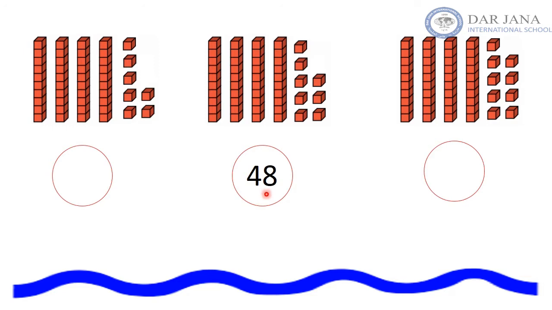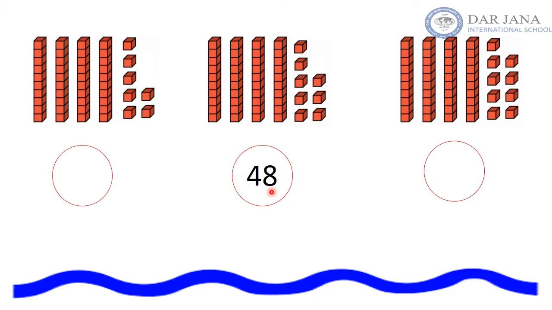If you listen carefully, you will hear the word 1. What comes 1 less than 48? When we talk about 1 less, it means we will change the ones digit. And if we talk about 1 more, again, we're talking about the ones digit. So the tens digit will stay and we will change the ones.